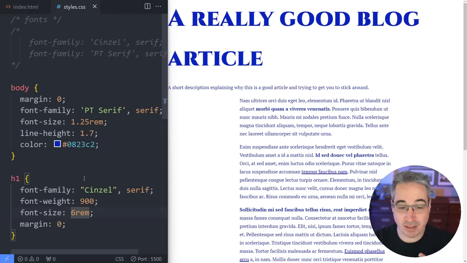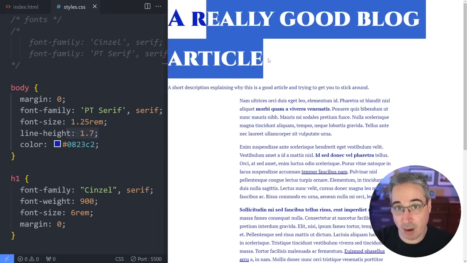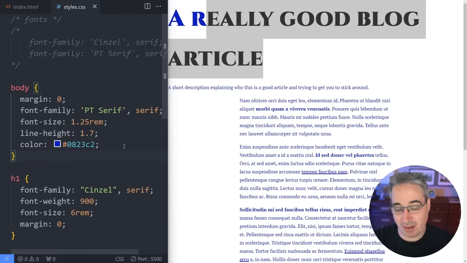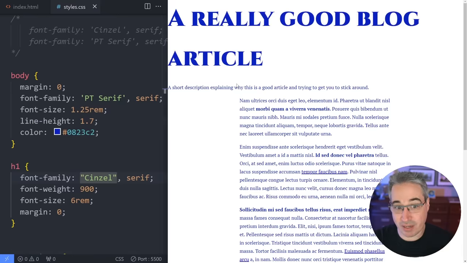But for a lot of your font sizes, something like this would be fine. And it's when you start getting to the larger font sizes where we have a problem. But this is also where things work. And I've already done this a little bit where I've overwritten a few things.